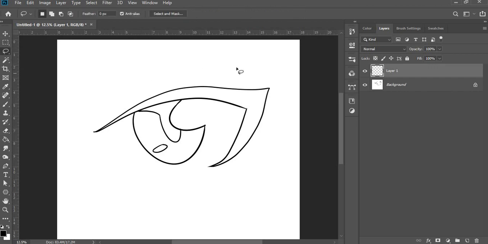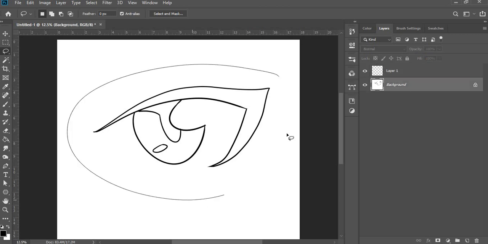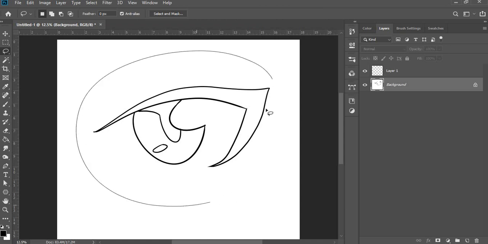That's where you can basically go around and select. You can basically draw your own selection around and it automatically connects in the end. If you press Control D or Command D, it gets rid of the selection. Do that again, Command D. So that's kind of what this does.